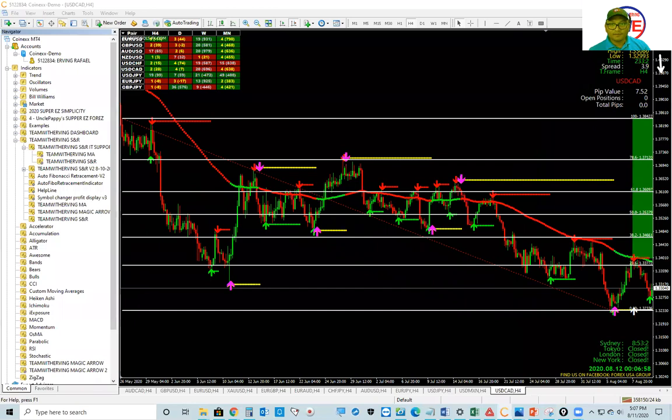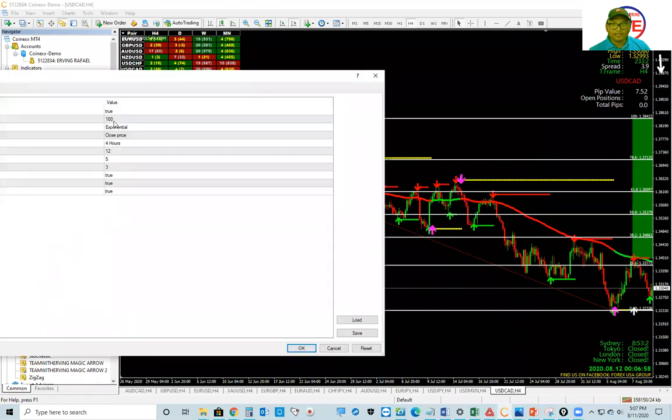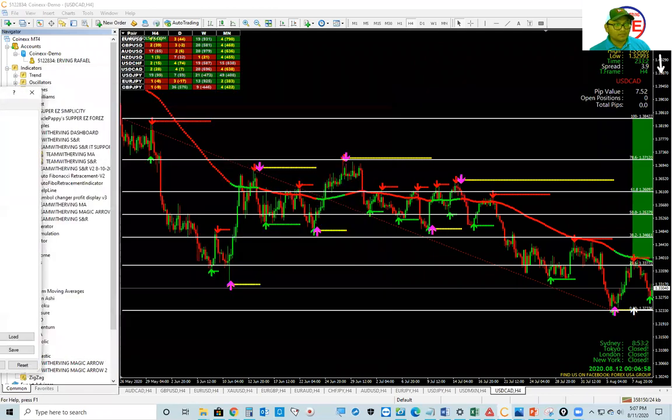You know, here we have the 100, right? So the one that I have right now is the 100. Someone asked me, Irving, but I want to see it on 50 moving average. Sure, go ahead and put it on 50 moving average. Let's say you put it on 4 hour. It doesn't matter. And then let me change the color real quick. This is gonna be awesome. Pay attention to this.